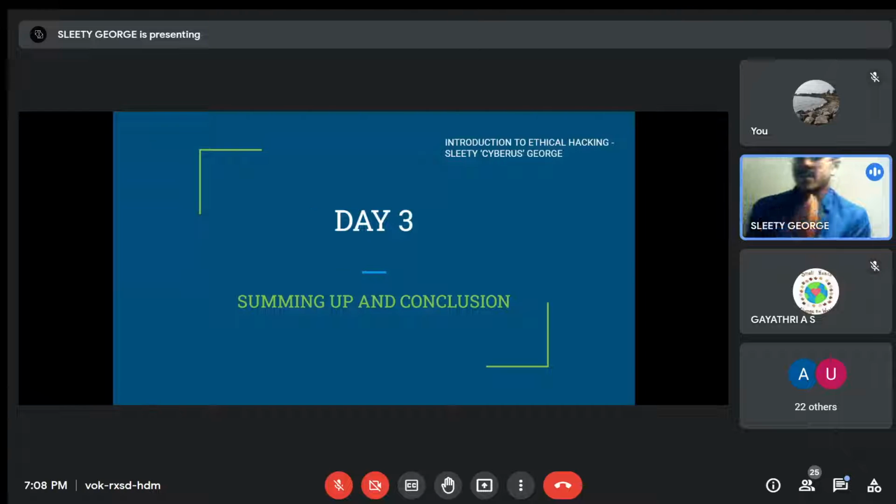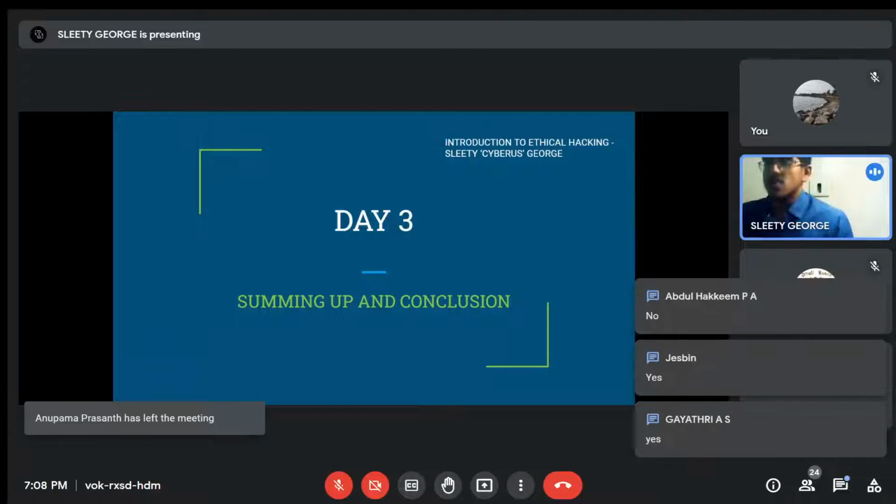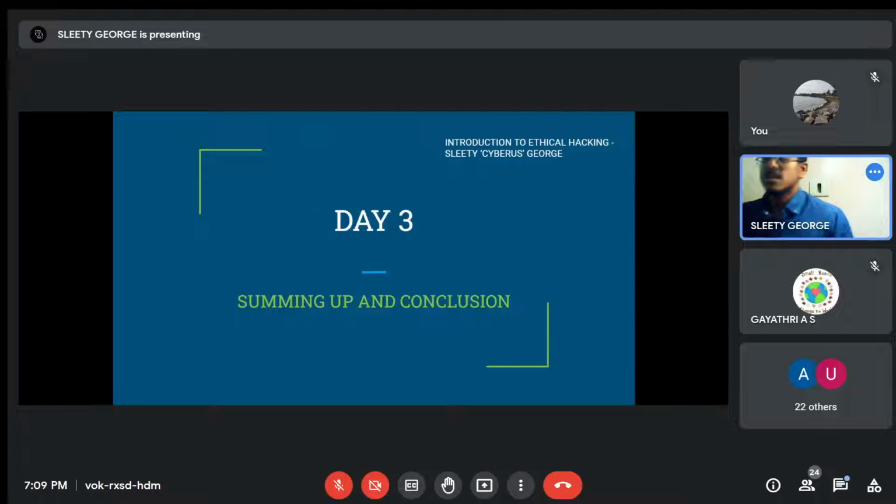Plus, I'll be adding a bit of terminology which is very common when it comes to computer networks. You should know, as a hacker, what is going on within the system and within the networks. If you're a computer science student, you might have heard of something called the OSI model. Somebody respond by saying yes in the comment section if you've heard of the OSI model. No. Okay. So basic networks always follow something called the OSI model.